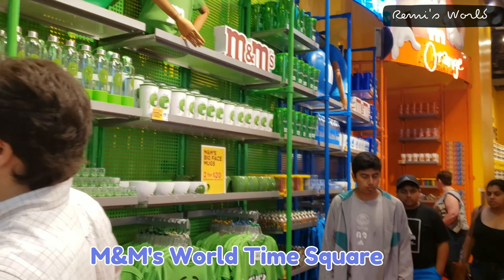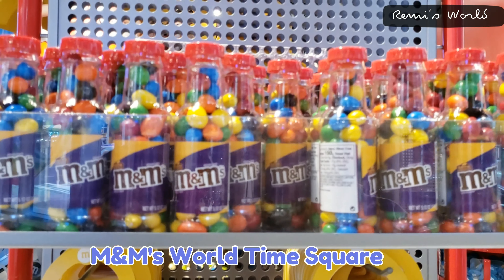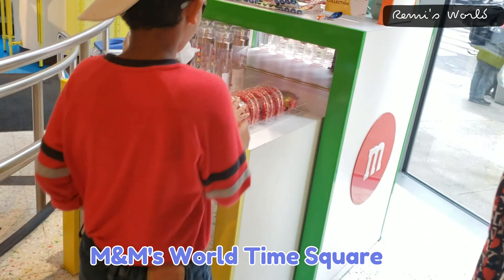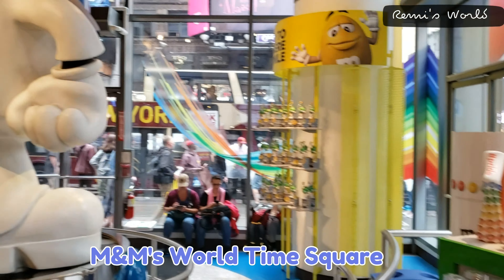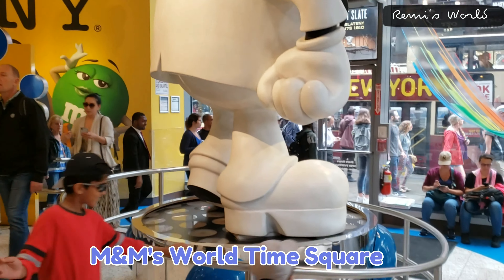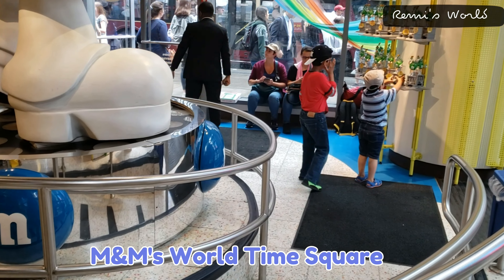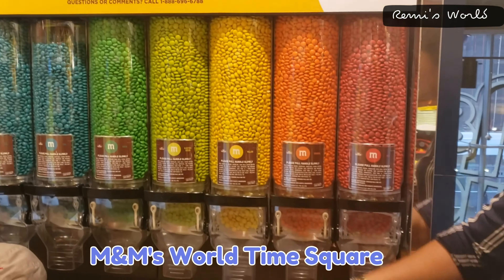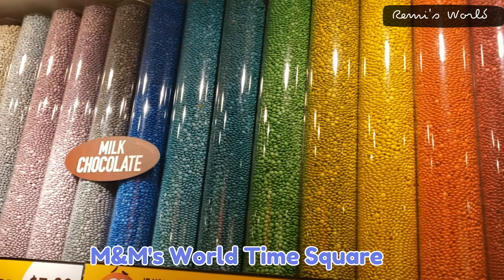So it's very good — family and kids, everybody can enjoy at the store. Whenever you have a trip to New York, I think this is one of the best places where you can bring your kids so they can come here and enjoy their time looking for chocolates, different varieties of chocolates, and exploring the whole three-story building here. It's really good time spent here — kids would love it.